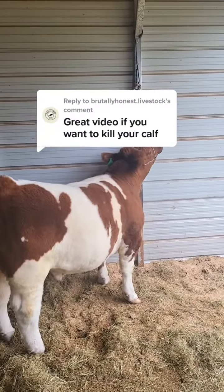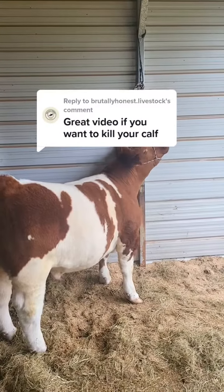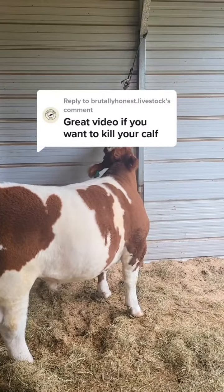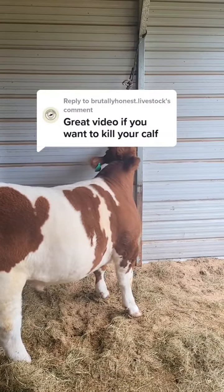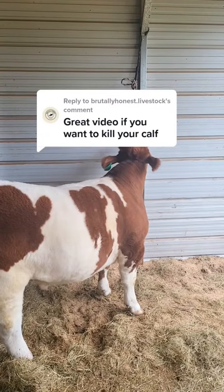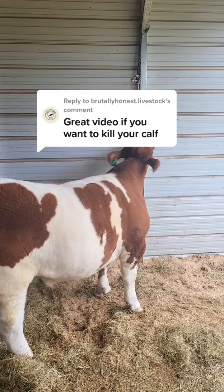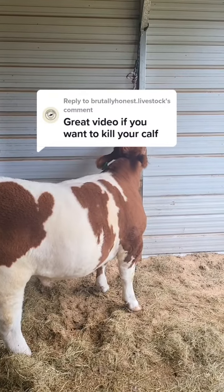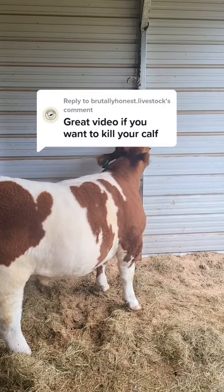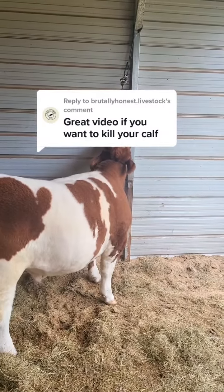I went to Google and according to the internet, a 7-millimeter rubber tarp strap typically has a breaking strength of about 50 pounds. Do the math on your calf. What it should equate to is something most exhibitors and show barns already know — these are large animals. If they don't want to be here, it doesn't matter what you do; you can't keep them here.